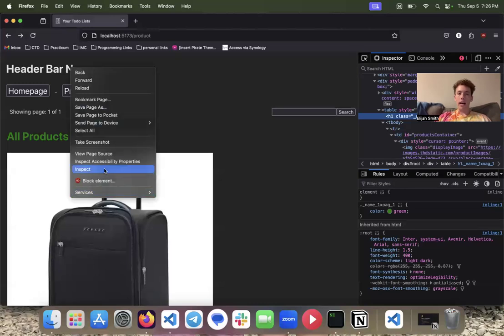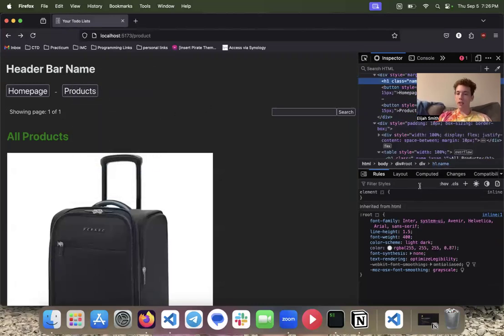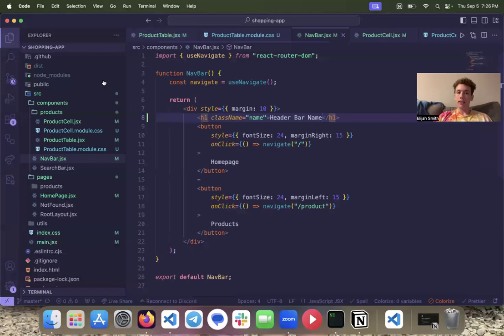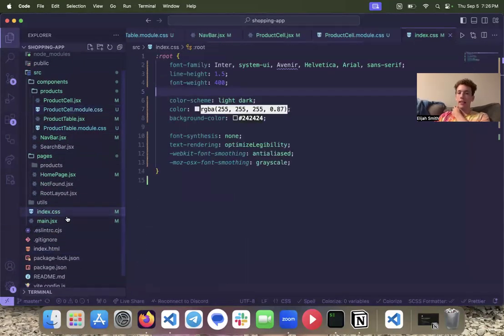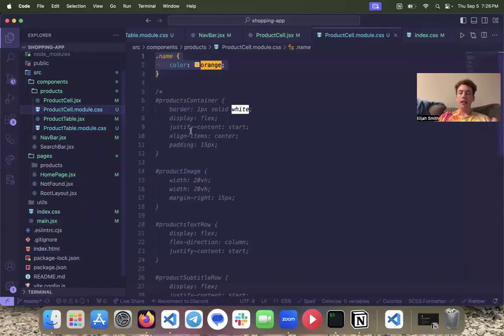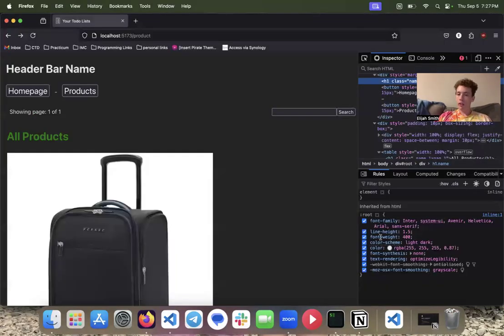This does not have either one applied to it. There are no styles down here because these are CSS modules, and so they are not inserted into the HTML page in the same way that they would be for just our generic index.css down here. Because it's a CSS module, these are randomly generated names.